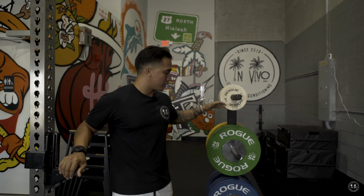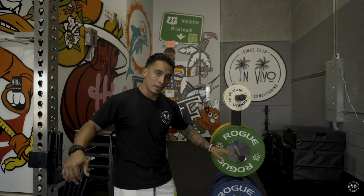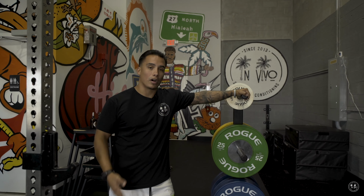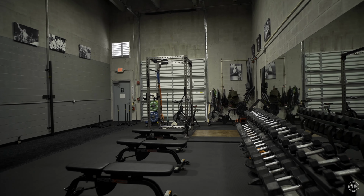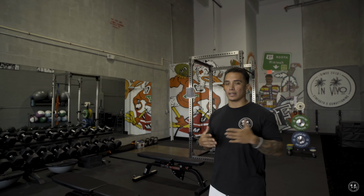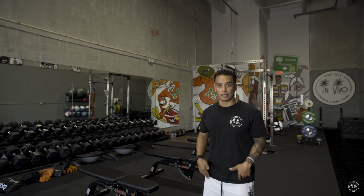You see the bumper plates that we have are actually competition plates. The surface inside is meant to be dropped, but it won't bounce back. Often when you have some kind of lifting, like powerlifting or weightlifting, the weights can fall and they won't have a bounce back. So that's why we have those. On this side of the wall, I have the mirrors. The mirrors were implemented not too long ago, just because I wanted to give this place a different feel. I think mirrors allow you to see yourself, and you feel confident when you do things. And it's also good for you to critique and see your form.